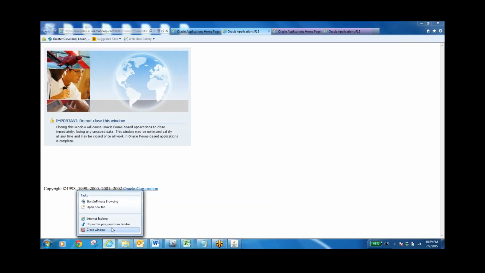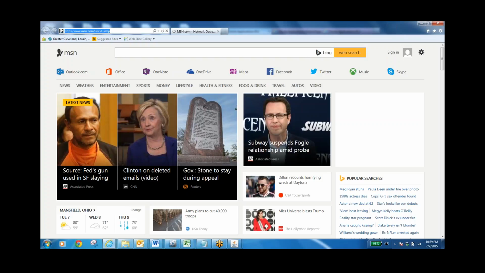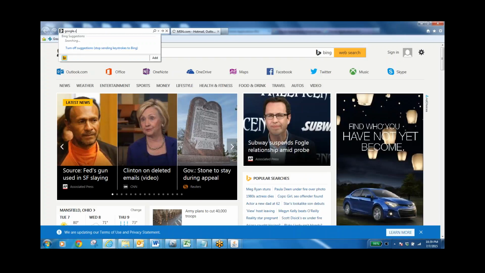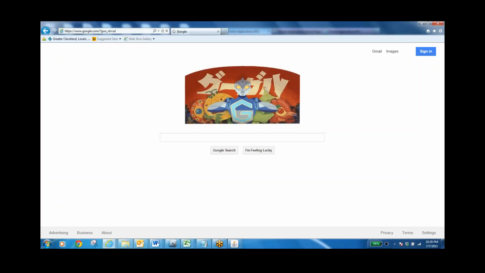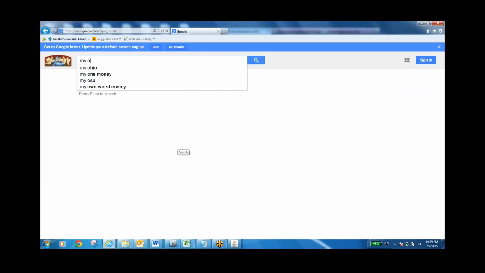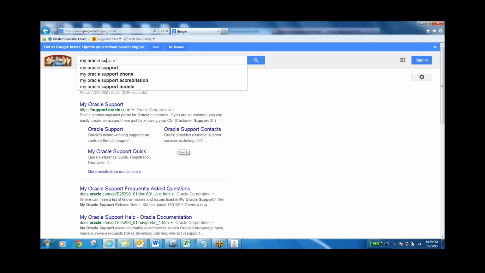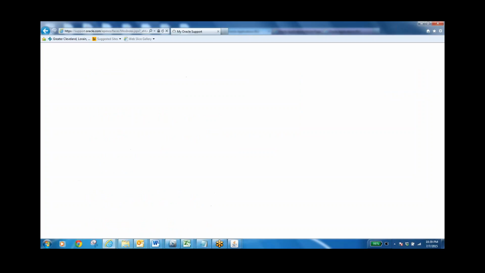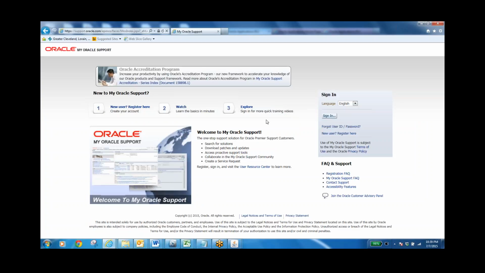Open Internet Explorer, check for Google, and we have Oracle support, My Oracle Support. Check for this site. When you go for My Oracle Support, click on that. So this is the site.